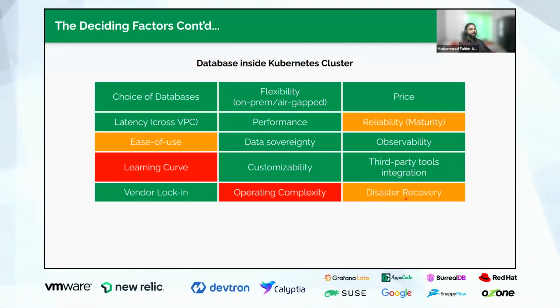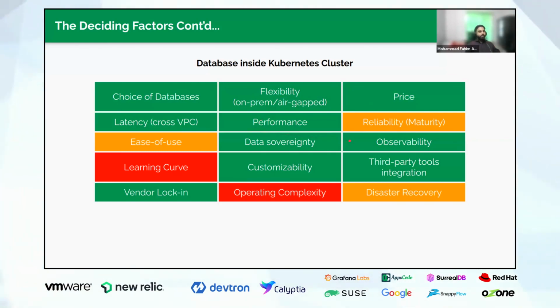And finally, disaster recovery. It also became pretty easy in the last couple of years, but it's still hard. I think it will become easier in the upcoming days. So these are the issues that running databases on Kubernetes has, but I don't think there are fundamental issues that are blocking you from running databases on Kubernetes.